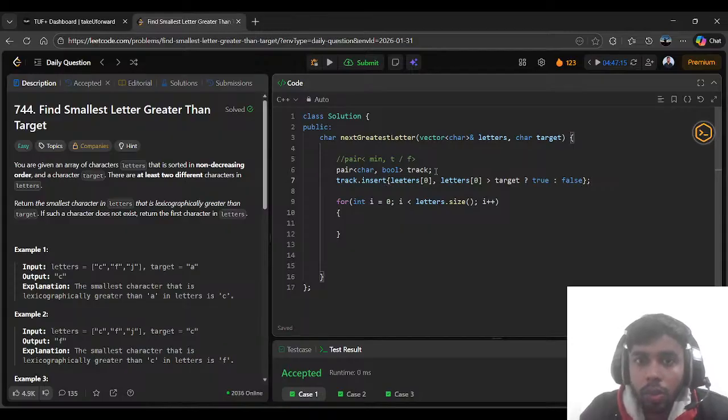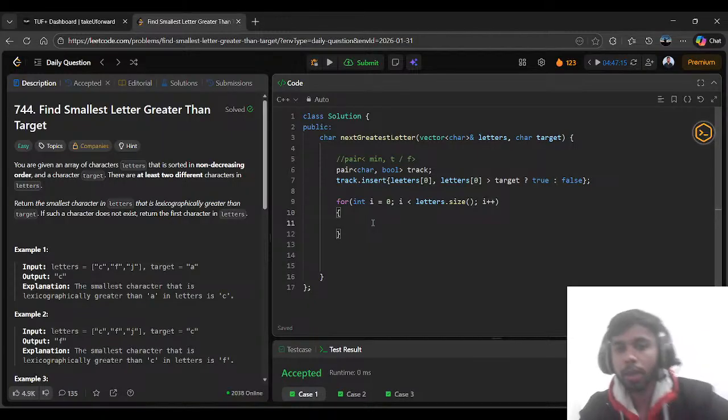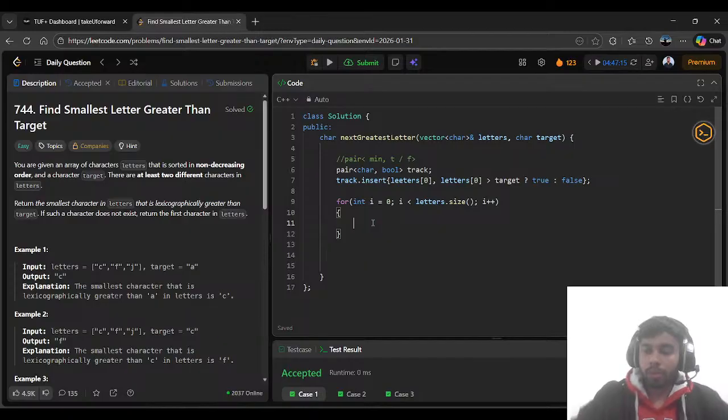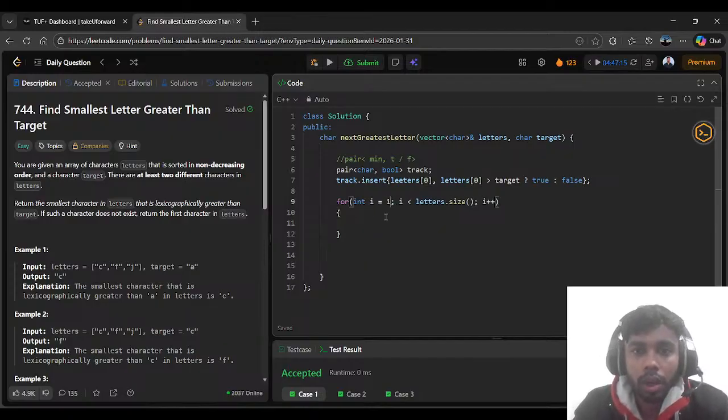I think this works, though I'm not sure about this syntax. Okay, I'll figure it out later. That first thing is actually given, so I will start with the pair. How do I access it? That first and second.